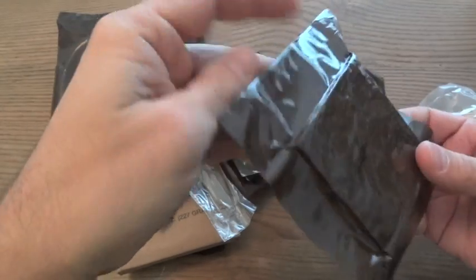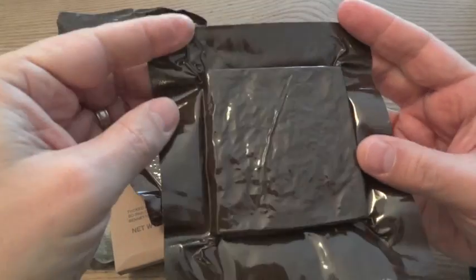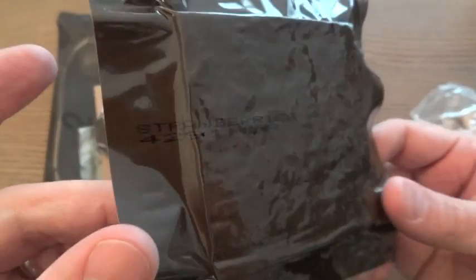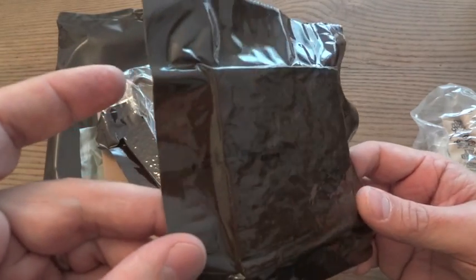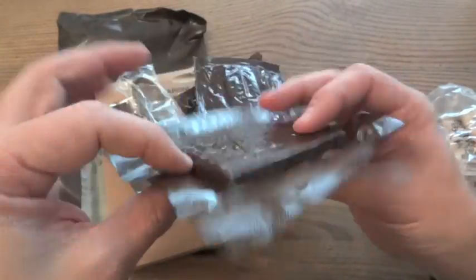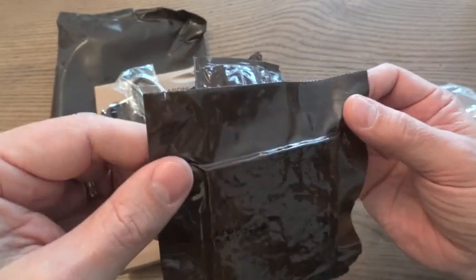And this is going to be one of the more exciting parts. According to the menu, it's supposed to be a thermostabilized fruit. But I don't know if they were just using up some old components or what, but this is freeze-dried strawberries. This is kind of old school, going back to the earlier MREs, from the 291st day of 1994. So this is a freeze-dried component, which I thought they had done away with by 1995, but I guess there's still a few. Maybe, like I said, they just threw it in. They're trying to use up some stock.